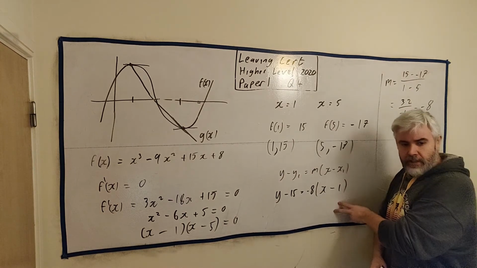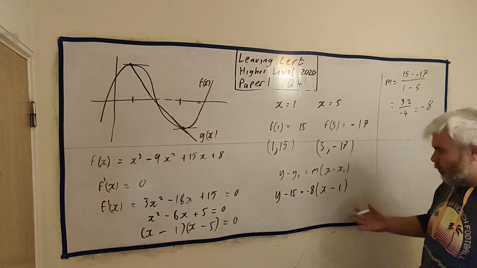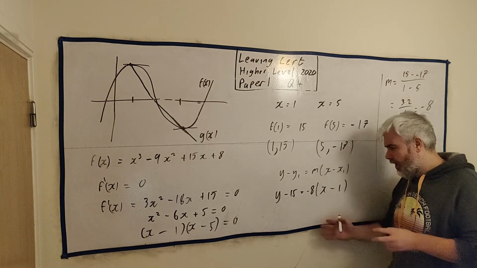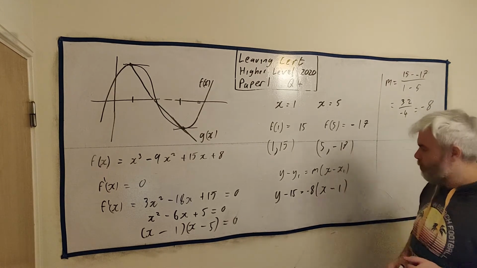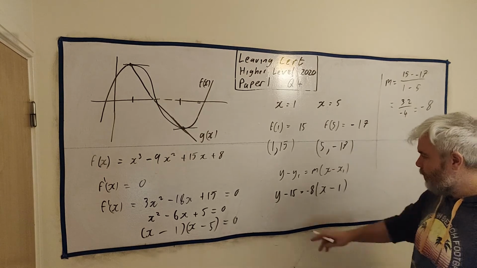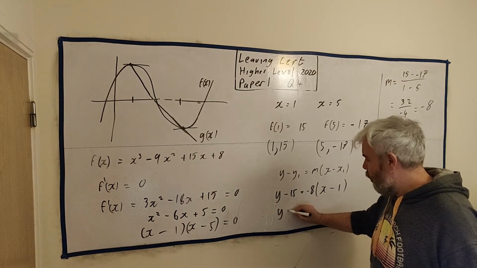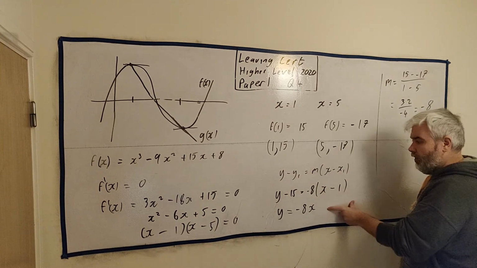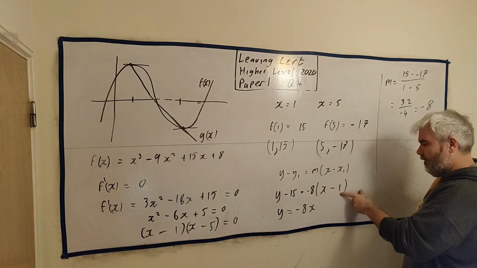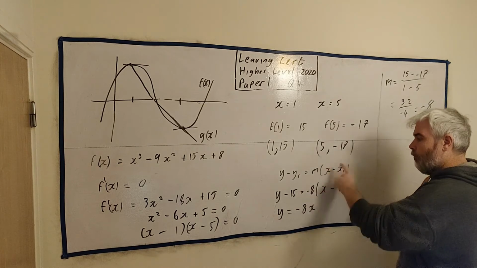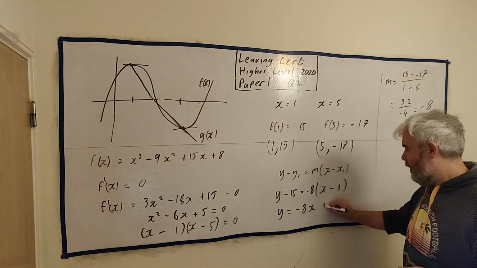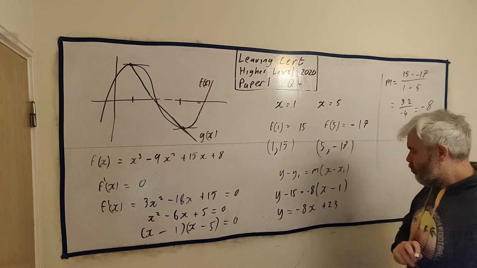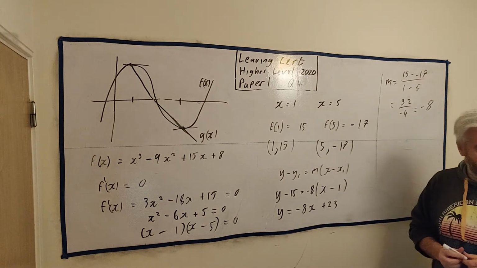And that's actually finished, that's the equation of a line. We don't usually leave it this way. I would rather see it one line deeper, but this should be full marks. But let's clean it up. I like to leave a y equals minus 8x and then all the numbers. So let's see, minus 8, that's plus 8, plus another 15 is plus 23. And that's the equation of the line.